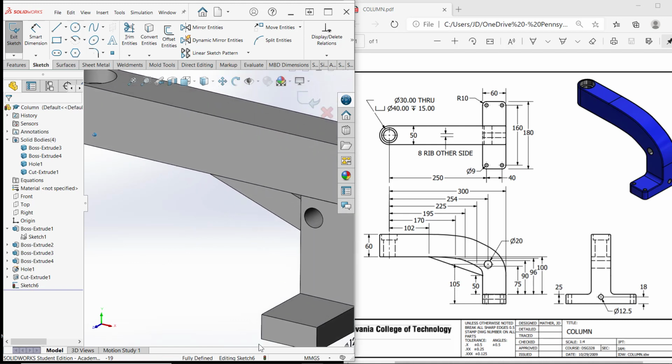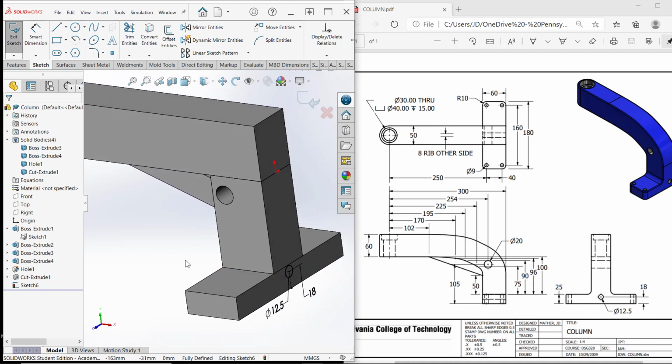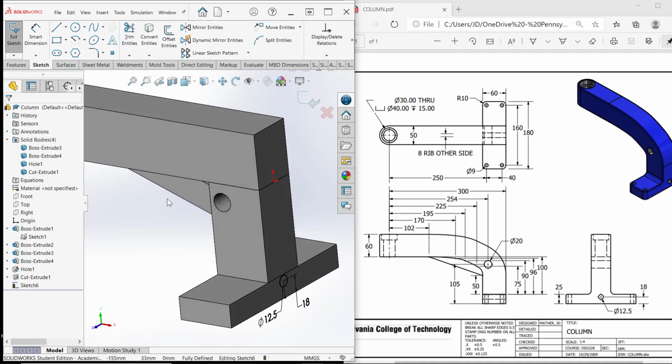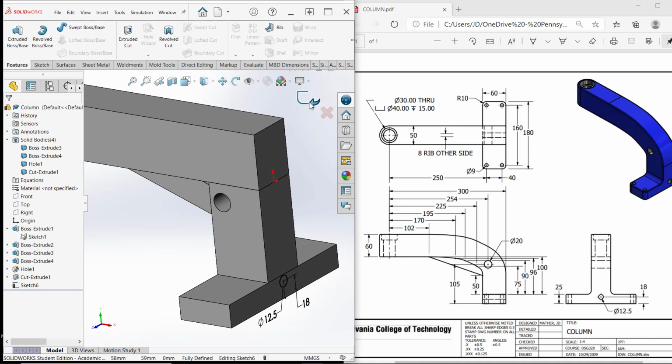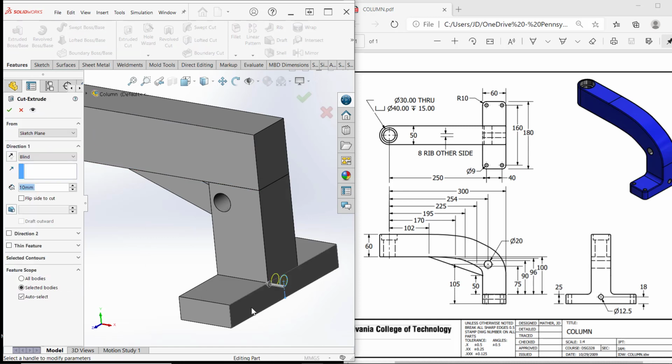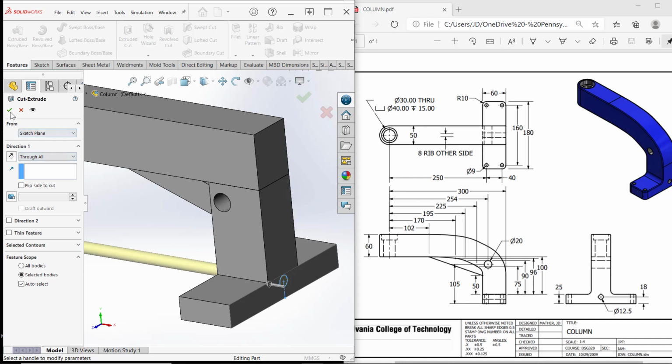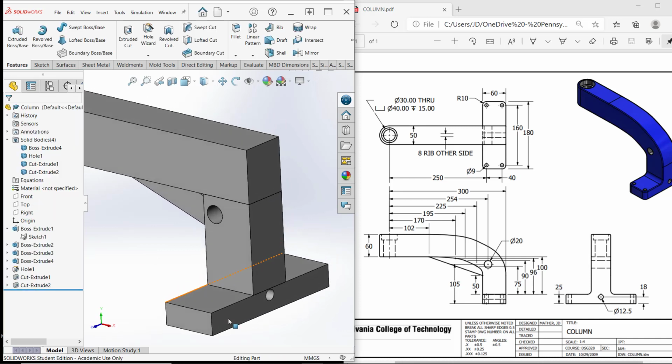Alright, then I'm going to extrude cut this circle through the part. And so I will go to the Features tab, and let's assume that we had gone ahead and accepted that. If you come over here and highlight it, before you start the extrude command, I'll do extrude cut, so it knows that that's the profile that you want to cut. We'll tell it to go through all, and we'll say OK to that.